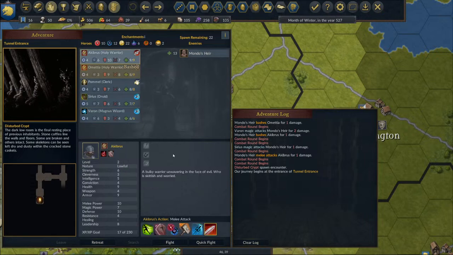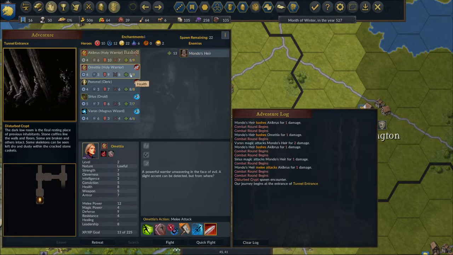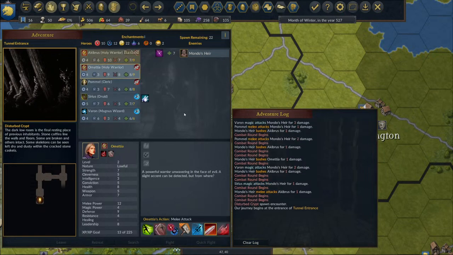Stop it, Mondo. You're being an ass. I can't hit this guy. That was a little better. Oh my god, the mage got him for three. I am shocked. Shocked, I tell you.